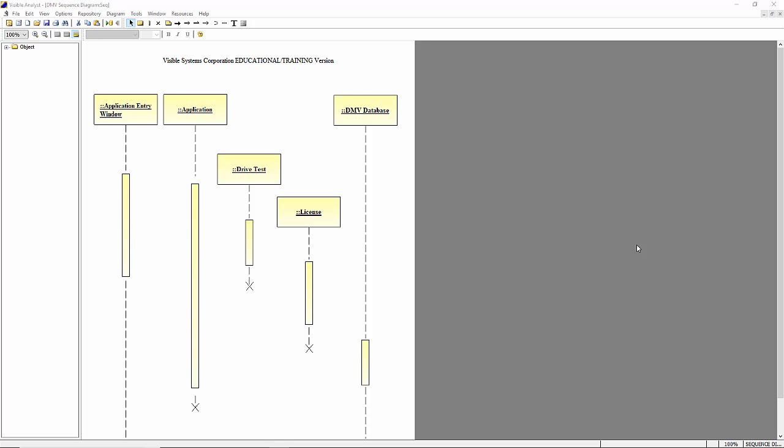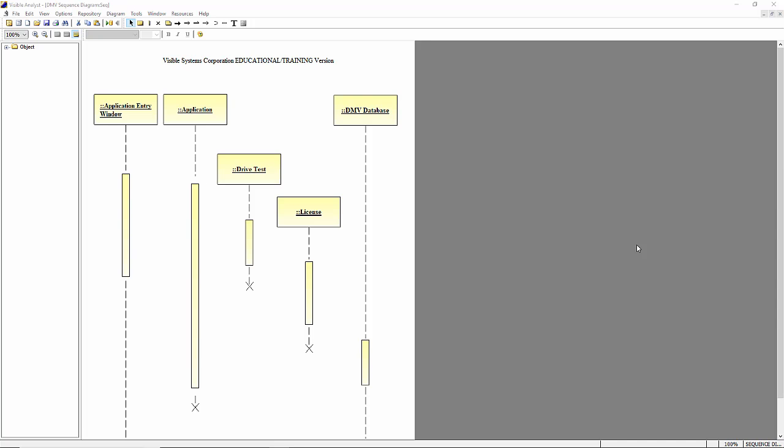Those are the name of the message, the type. A message can be one of three types: a procedure call, a flat flow of control, or an asynchronous stimulus. Then, occurs many times. If it does, it's a flag that indicates the message is sent over and over, and a guard condition, which is just a condition that must be met, must evaluate to true for the message to be sent.